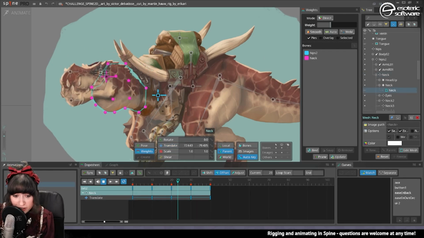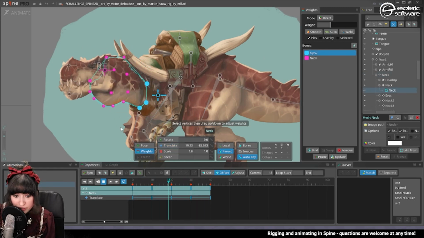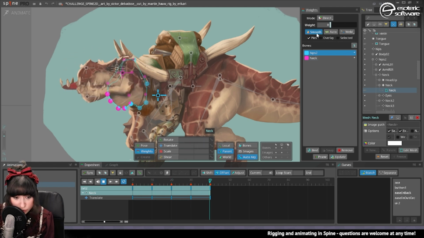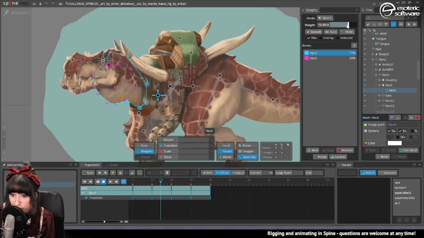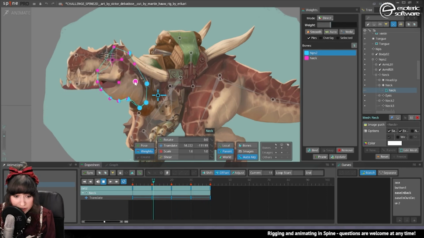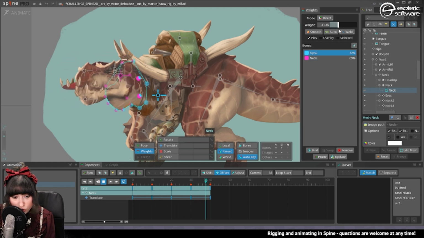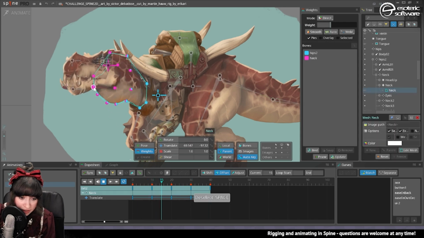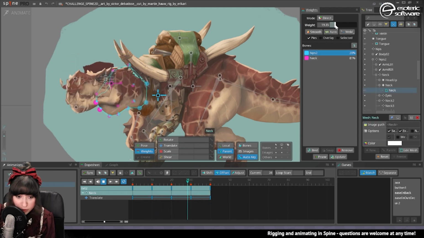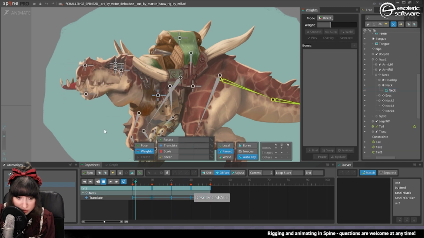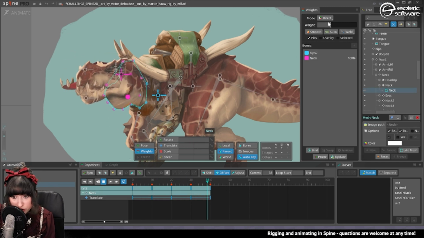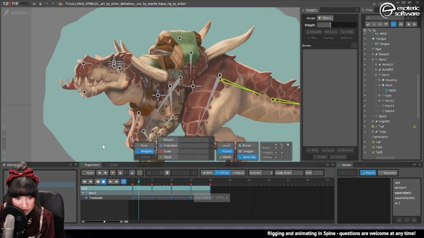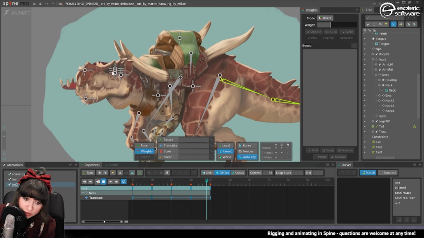For the weights, I need to attach this part like this. Then these need to be an in-between. And it's already doing the job for me, basically. Very nice. I'll smooth it. Then this part should be a tad stronger on the hips, or not. Yeah. Either way, these need to be slightly less strong on the head. Or maybe more, yes, here, but less above. Then this part could maybe convey more of the 3D-ness like this, so it feels rounder. Here, these two could be slightly more on the hips, so it's not completely attached. Creates a little bit of an offset like this. This could be it for that top part.